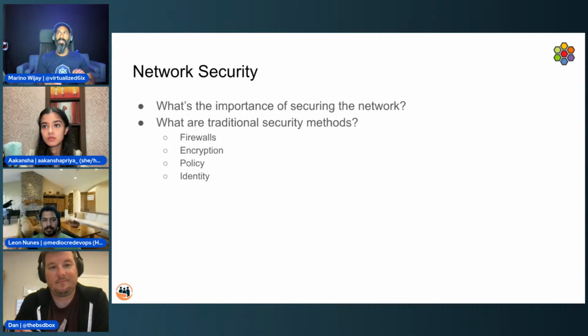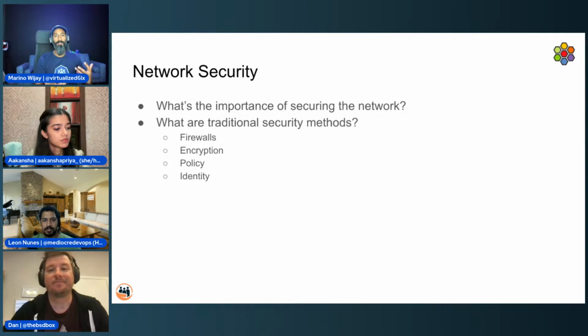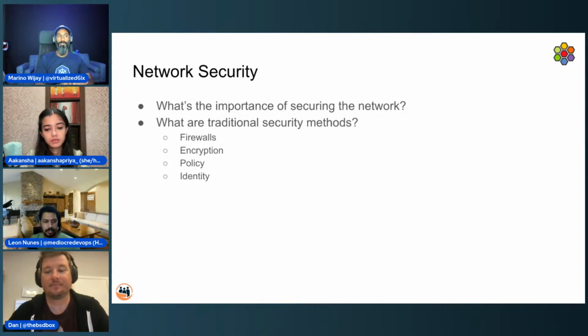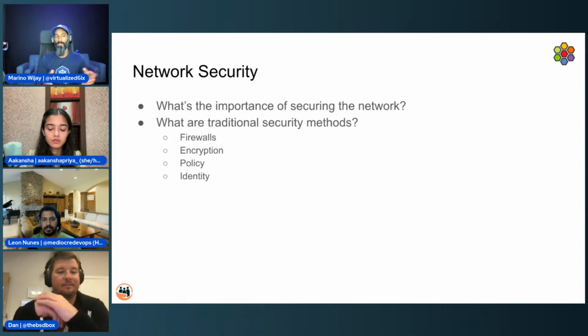This is very ASA-like. If you have ever worked with Cisco ASAs way back in the day, you would have a pair of them and you'd have a wire between the two so that there would be a failover situation. The secondary device would know about it and would start taking on the operations. That setup is actually still present and prevalent in a lot of different data center environments.